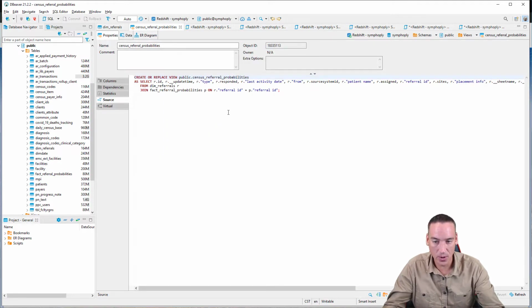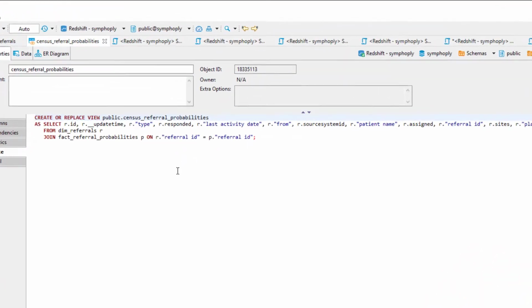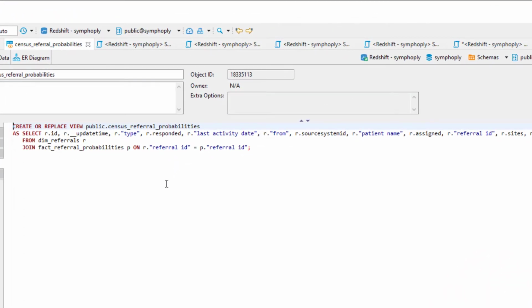Now there's a bit of SQL code in here. I don't want to freak you out. I'm using a tool called DBeaver, and I highly recommend it. It's a free tool for folks that are using things like Redshift, similar to what comes with Microsoft SQL Server, SQL Server Management Studio. I wrote a very simple SQL view. This is not very difficult to do, and in most tools that have a GUI interface, you could probably do it without writing any SQL code.